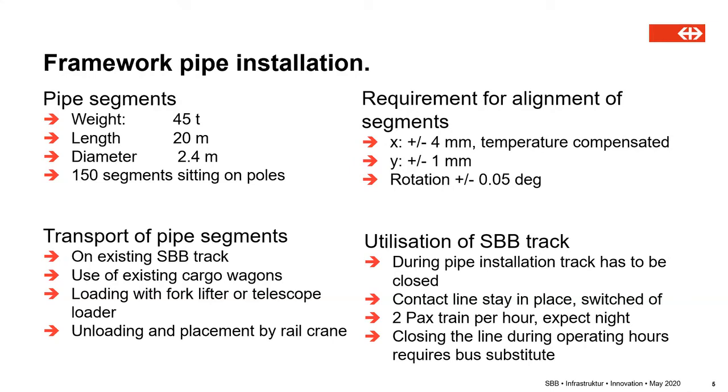As the line Golombé-Murat is a regular line used by passenger trains and from time to time also by cargo trains, we cannot easily close the line down. We are working on the best solution to get either nights, or long nights, or weekends, so that we can minimize the cost of the installation. On the other side, if we close down an operating line, we have to establish a bus substitute, which is also a cost element.